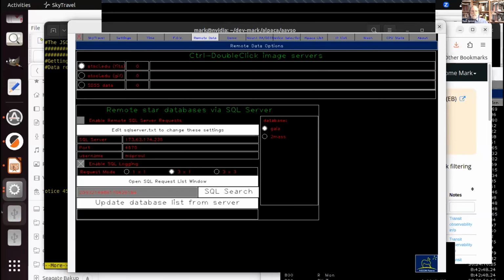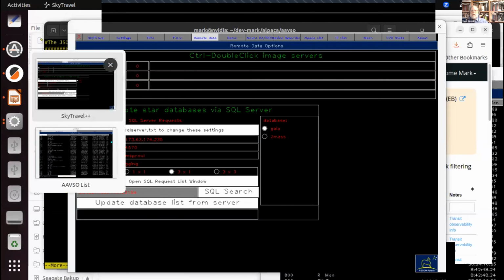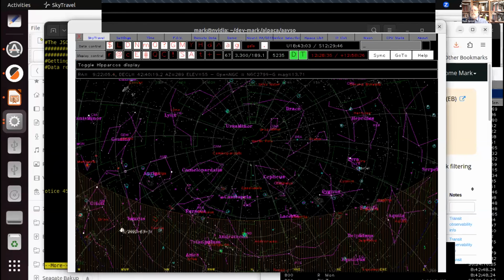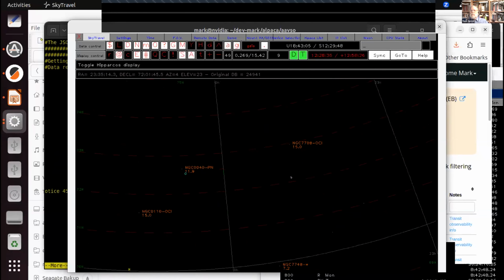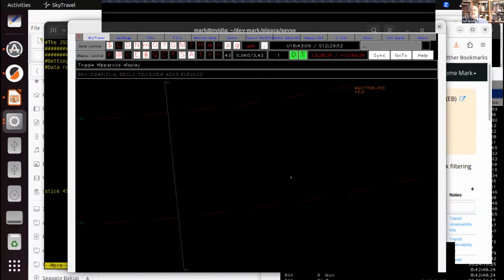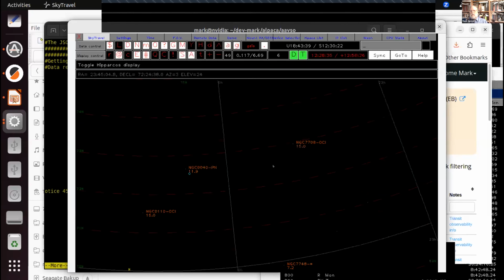I can't demonstrate this because I don't have the connection up, but when you zoom in and get to about this level right here, it takes the 1 degree by 1 degree block and tells the server, give me the stars that are just in there. And it takes about 7 seconds. The number of stars in a 1 degree by 1 degree block varies from 40 at the poles to over 1 million down by Sagittarius in the center of our galaxy. It takes about 7 seconds, regardless of the number of stars, to get that from my brother's house, which is 100 miles away across the internet, and then it plots it.